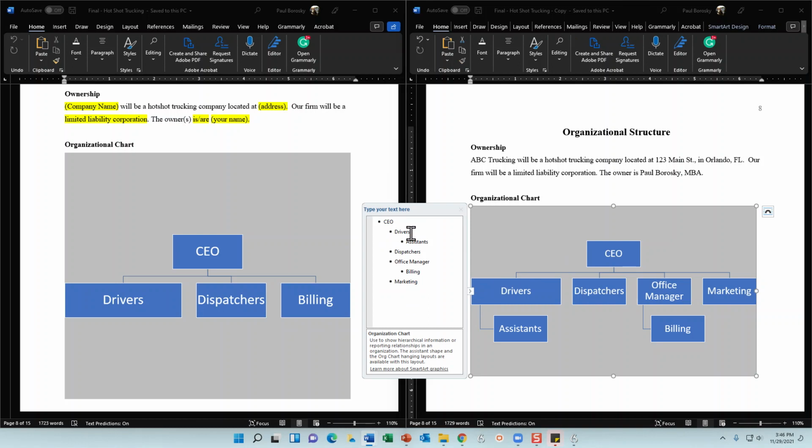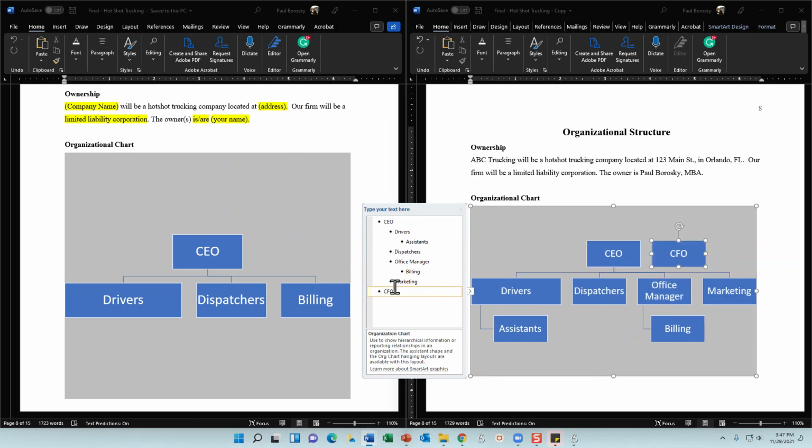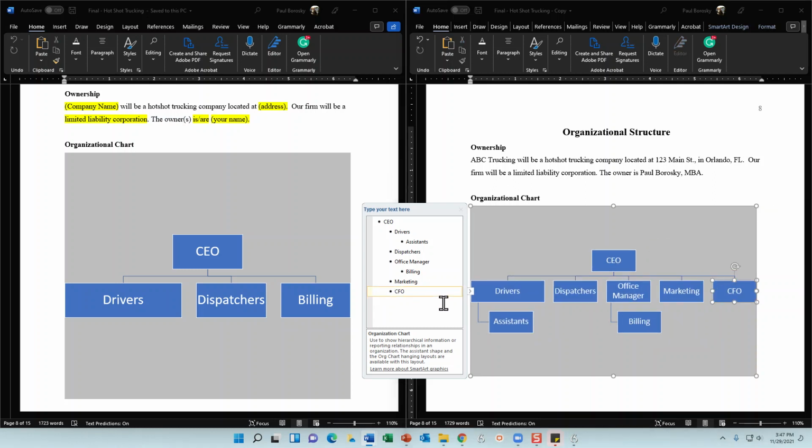And then what we can do is we've got drivers here, so we've got the CEO here. If we want to add a CFO, we can go ahead and hit enter and then go up here and type in CFO. And so now what we have is we've got the CFO over here, not reporting to anybody, and the CEO running the operations. Now, if you want the CFO to report to the CEO, then you go up here, hit enter, CFO, and then hit the backspace, which would then have the CFO by itself, or you can hit tab rather, and the CFO is now reporting to the CEO.